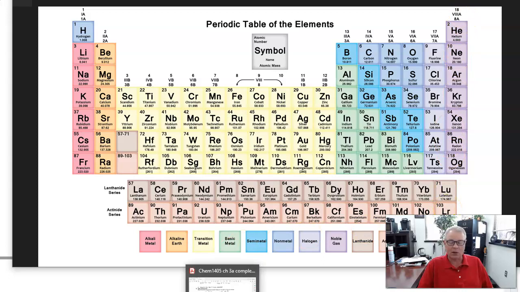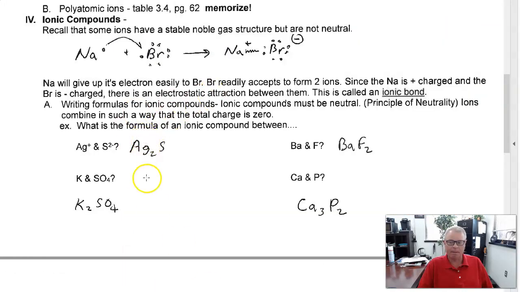All right? So if I have a barium that forms a +2 and a fluorine that forms -1, what's the smallest number of atoms I can put together and get something that adds up to 0? Well, 1 barium with a charge of +2, 2 fluorines with a charge of -1 apiece. That gives me a total of -2 here, +2 here. That adds up to 0. There's your formula. All right? So to write formulas for ionic compounds, you got to be able to count to 0. If you can count to 0, you can do this.